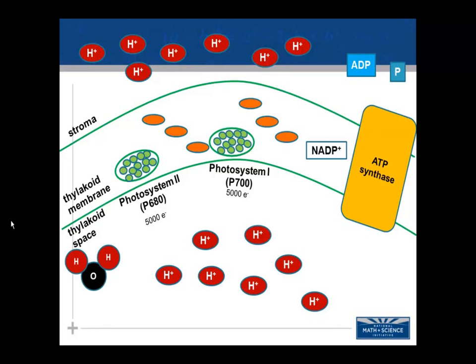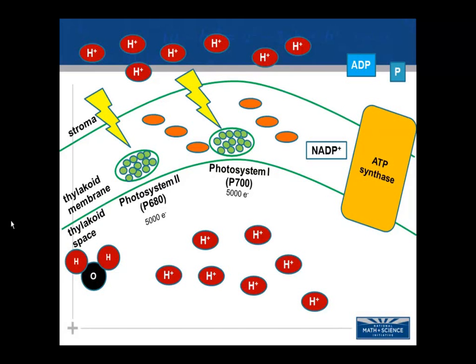Okay. Down here also in the thylakoid space we have our water molecule, our little Mickey Mouse guy, and he's just going to hang out for right now. Remember that water is a reactant required for photosynthesis to occur, and hopefully you'll see why in just a moment. Alright, so let's start this.